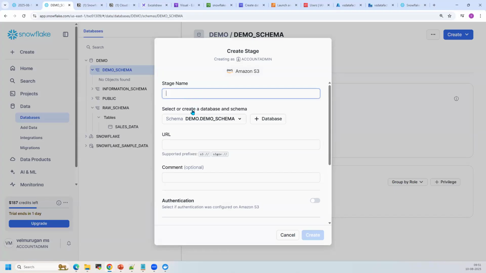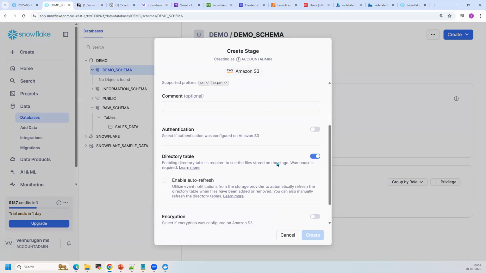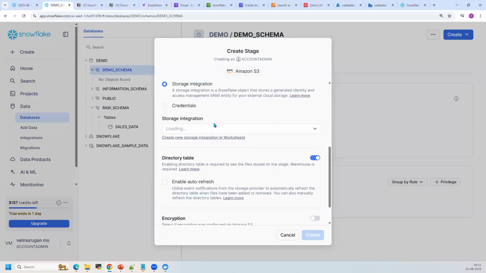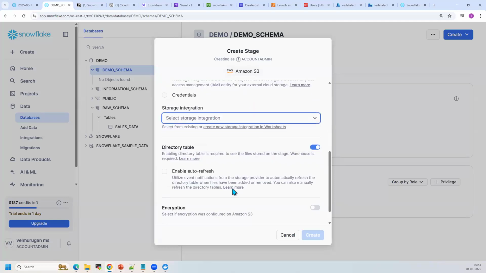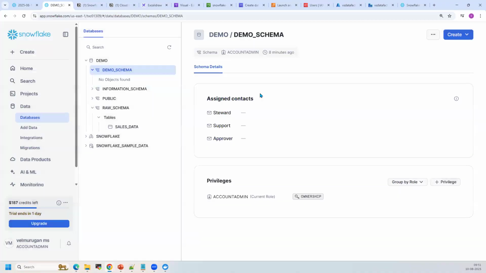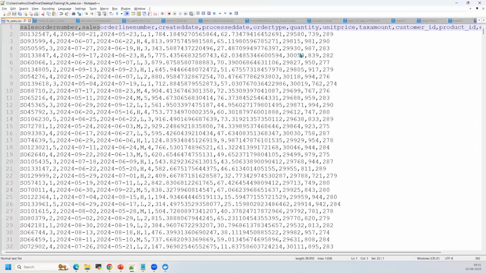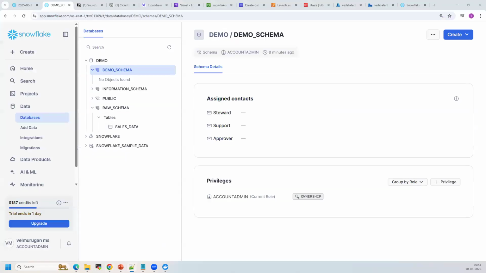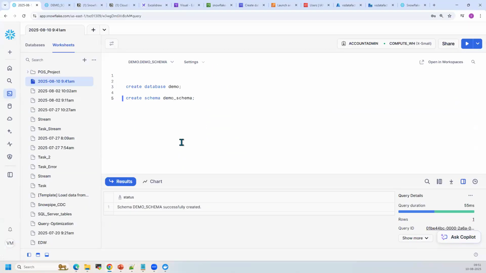Okay, so I can give a name here. I can give the URL of the path and what type of authentication mechanism I want. I can use an integration mechanism. So I can take the data from S3 and use it within my Snowflake. The purpose here is that I have an external team. They are sending me the data, and that data is sent to your data lake. You have to take the data and process it. So you create a stage layer. Let me quickly do it.